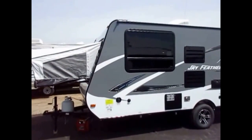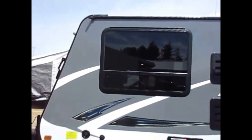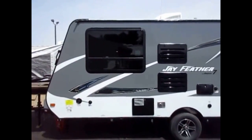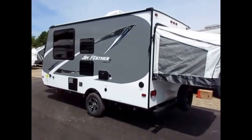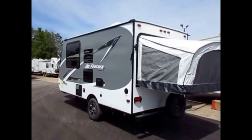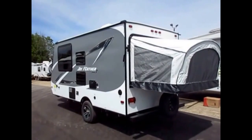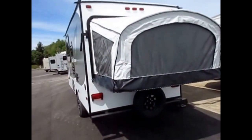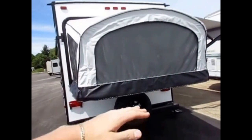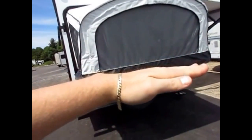Check out this big window on this little camper — it's almost absurdly large. This camper is going to get you lots of light inside because of that, and you're never going to have a big problem with it feeling too dark on a rainy day. The front and rear beds are both rated for about 1,050 pounds — you're never ever going to overload the beds. But that's the whole point of this trailer: it is overbuilt with the intention of long-term use and ownership.